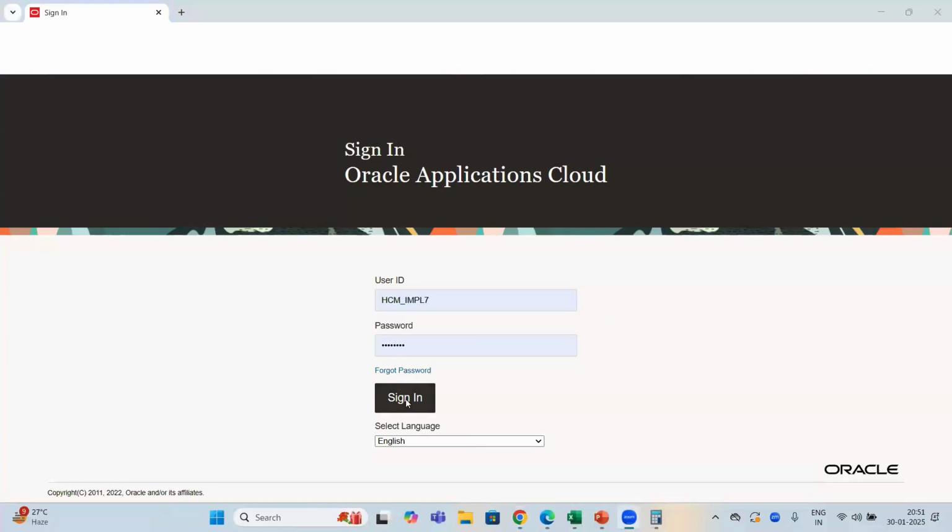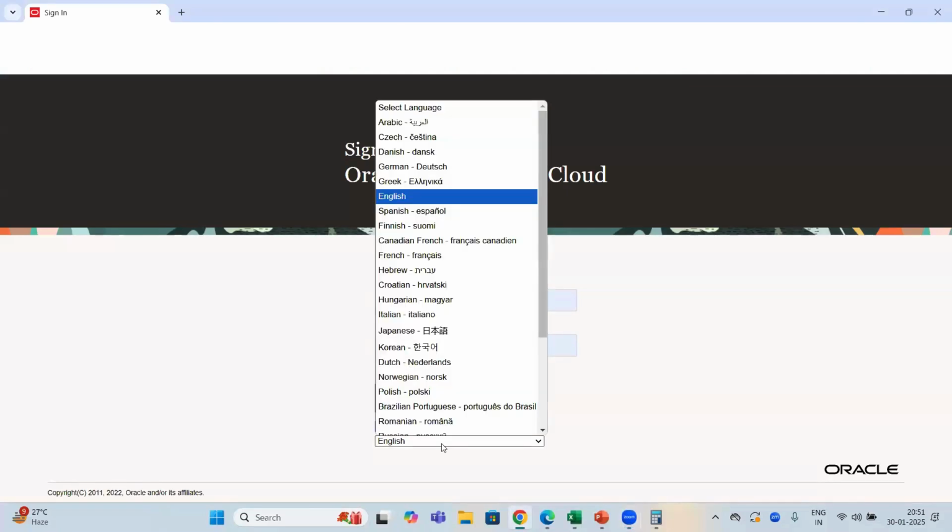Then whenever you sign into the system, you select a language. It is asking what this is, team. This is also important. Oracle has a market across the globe; unlike Workday, Oracle is not concentrated only on the US market. It is a global giant in the ERP area. Across the continents, be it the Middle East, Asia Pacific, North America, or South America, Oracle has penetrated every country, team. It means many companies in many countries use the Fusion application.